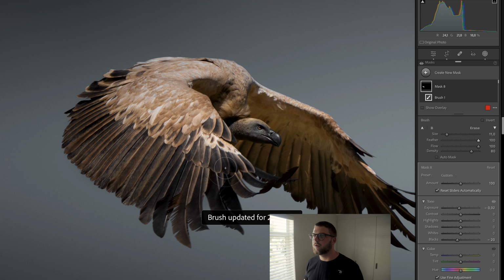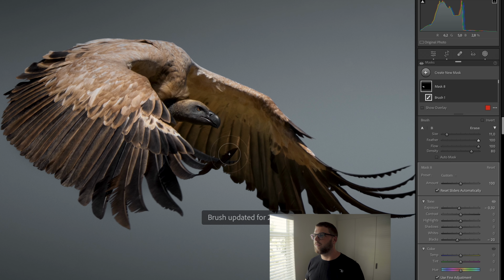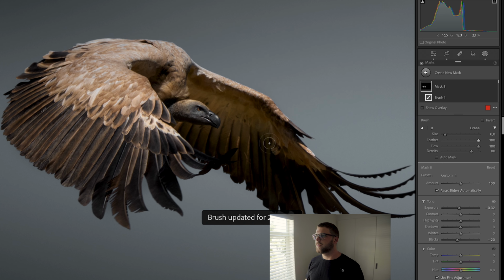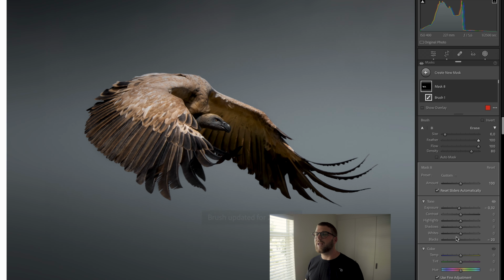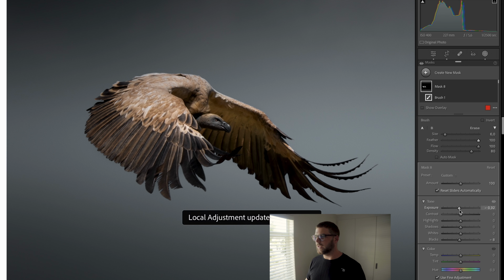That should be good. And then what I also want to add to this is I want to add it to the inside over here, just to create some depth and darkness, just a little bit over there, and then underneath the wing over here. Okay, so what we can do is play with these sliders now that it's on the bird. We can have a look at it. I think that there is perfect.